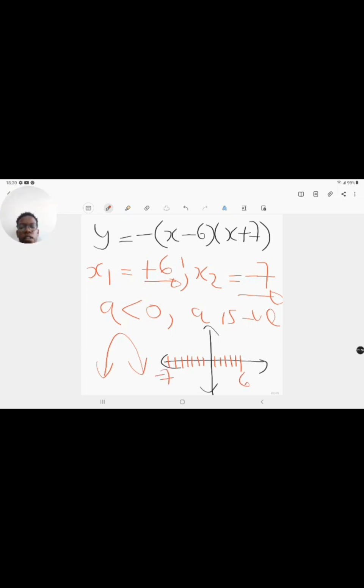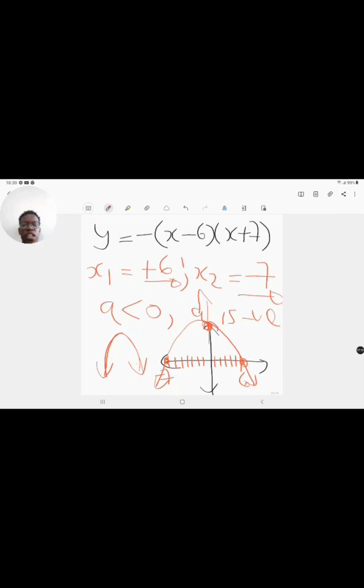Okay, and then what is the shape of your graph? The shape of your graph goes down like that. So you'll be able to tell me that your graph passes through that point and it passes through that point and it goes down like that. Now, the information you have about this graph is incomplete because you don't know what the y-intercept is. The y-axis goes all the way up, and then your graph cuts your y-axis somewhere there.